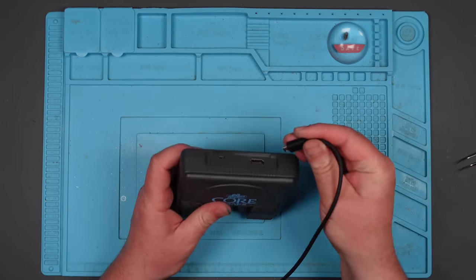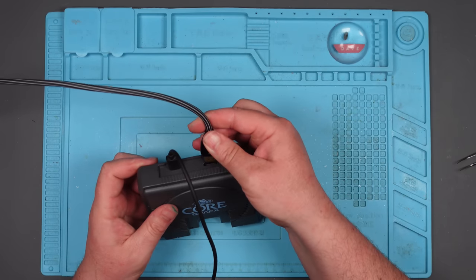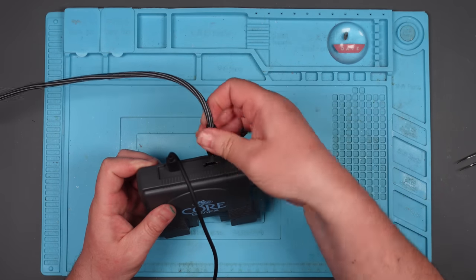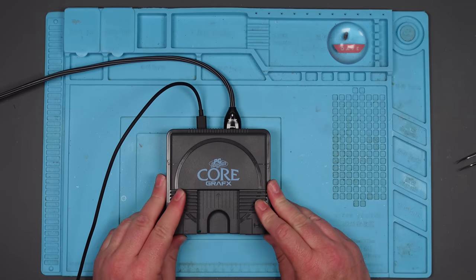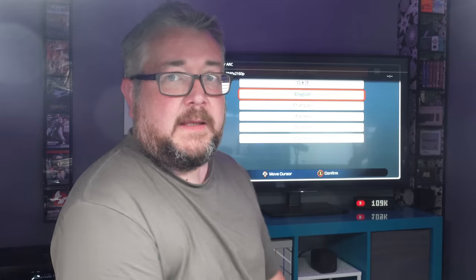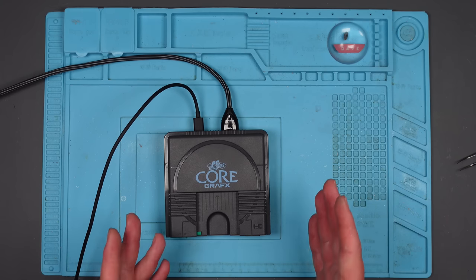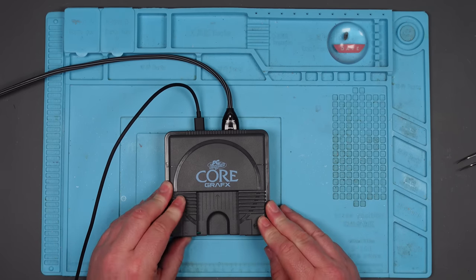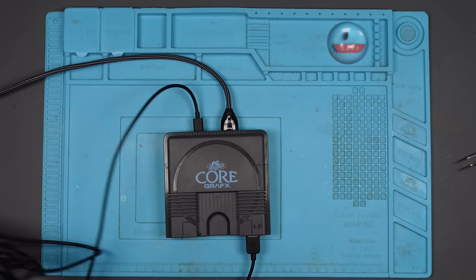Right, let's just make sure that it still comes on, first and foremost, and then we'll test to see whether the controller works via the USB. Okay, here goes. It still comes on. Excellent. Now I'm not going to stick the USB in while it's on, because I'm not sure whether that's what's making these things fail, so I'm going to turn it off, allow it to shut down, and then I'm going to put the controller in.